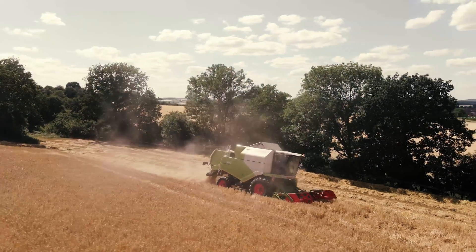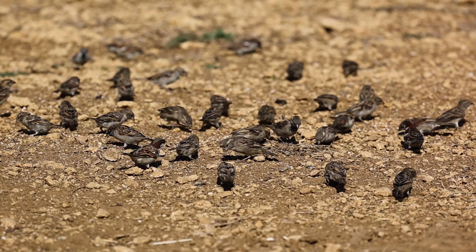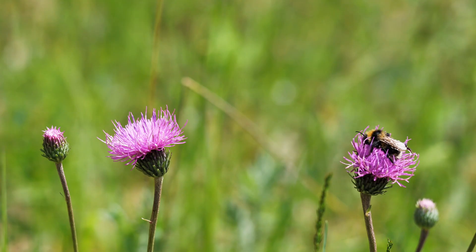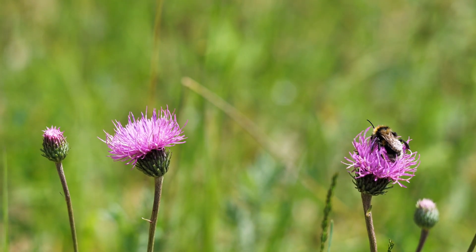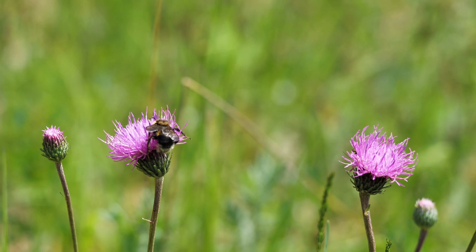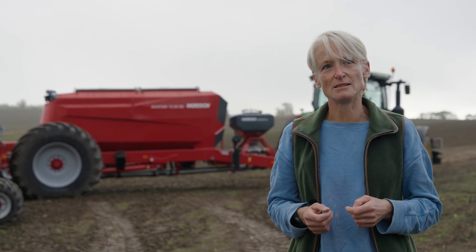The third aspect of regenerative farming is being more sustainable and reducing your inputs — reducing fungicides, not using insecticides. On this farm, we've not used insecticides for five years now, and we're really keen not to do that, especially from the game management point of view, because invertebrates are so important for game birds but also for songbirds as well.